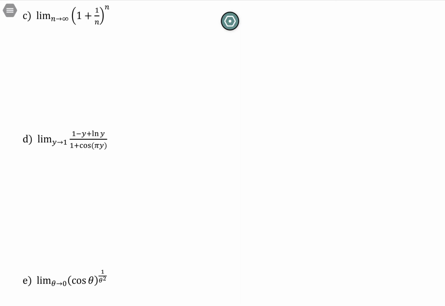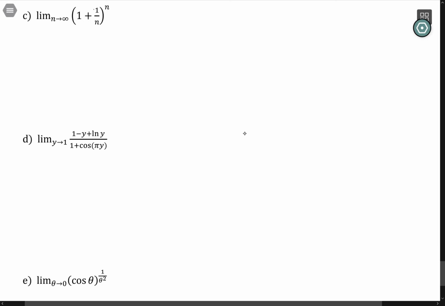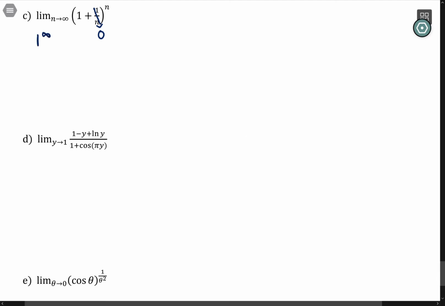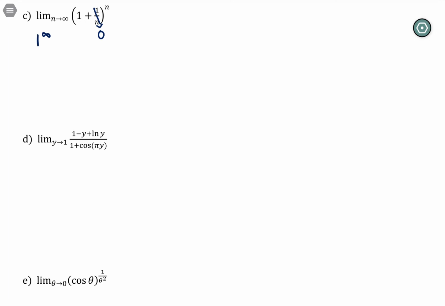Hey everyone, continuing on some messier L'Hopital's rule examples. I have a nice one here where if we can work our way through, as n gets really big, this is going to approach 0. So in the parentheses, I basically have 1. So this is like a 1 to a really big power. But it's not quite 1, it's something a tiny bit bigger than 1.